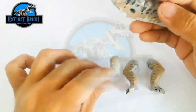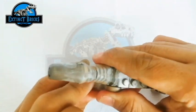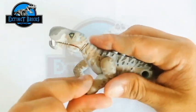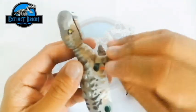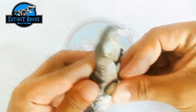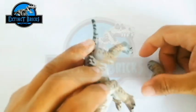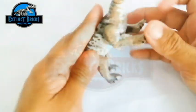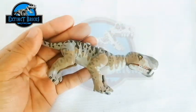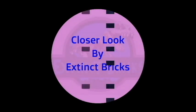Now what is left to be done would be attach the extremities. Let's start with the front legs. And then the right one. Now let's move on to the lower legs or the forelegs. Left, and then the right one. And that should complete the figure. My LEGO-compatible custom Primeval Gorgonopsid. Now it's time for us to move on with a closer look.